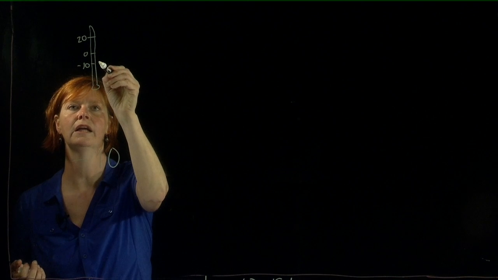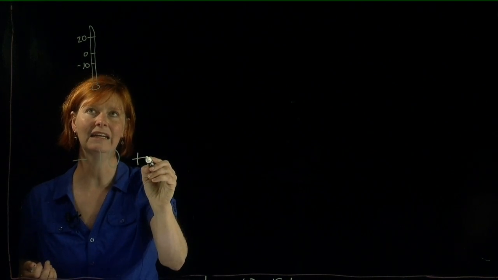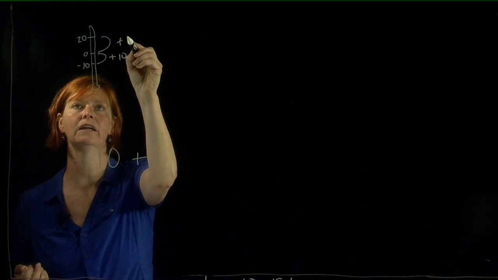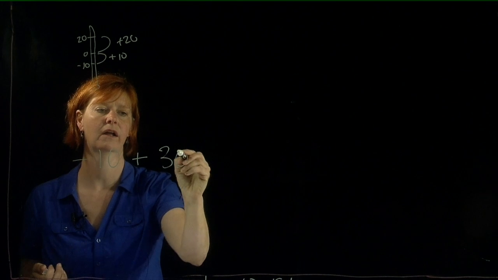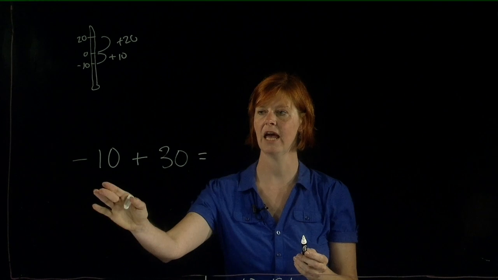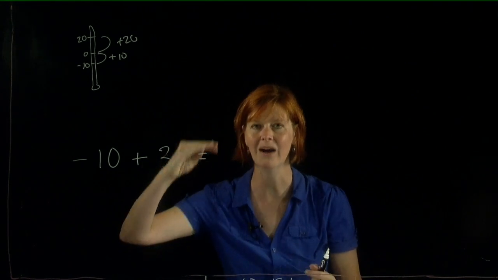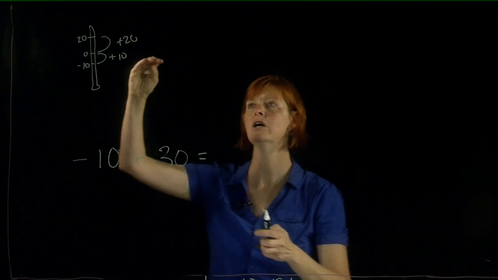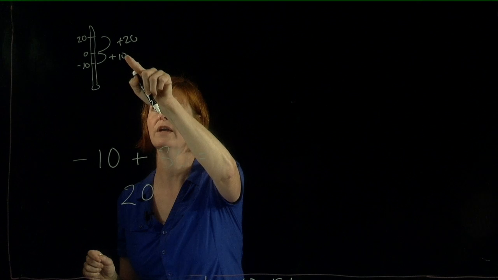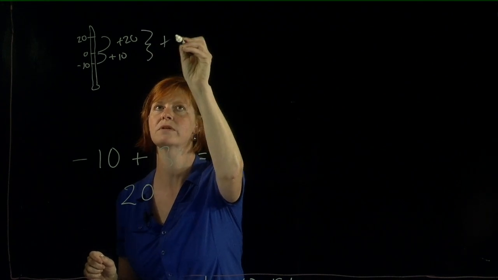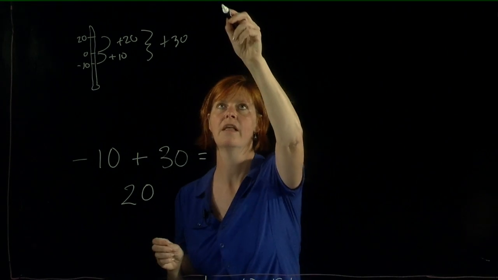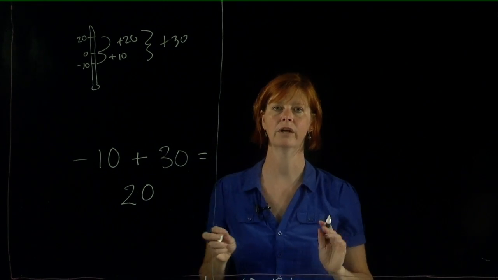Right here. This would be like adding 10 and then adding another 20 more. So that's -10 plus 30. We were down at -10 and we went up 30 more degrees, which put us where? Oh yeah, 10 and 20, there we go. That was up 30, which put us at a positive 20 degrees. That's the concept that we're going to do.